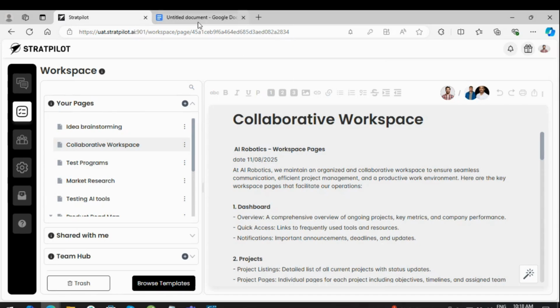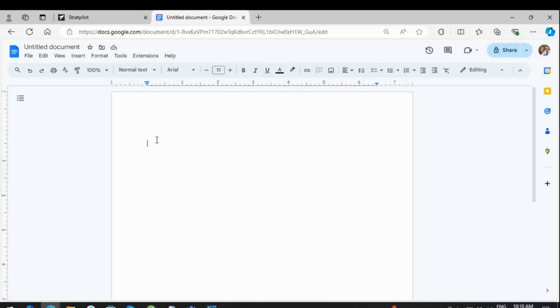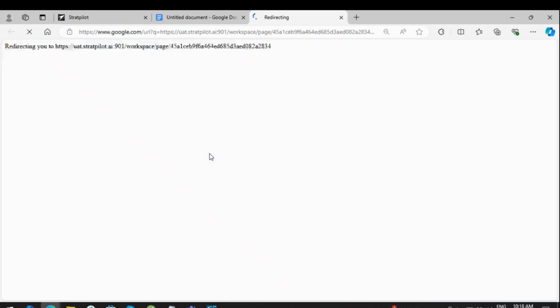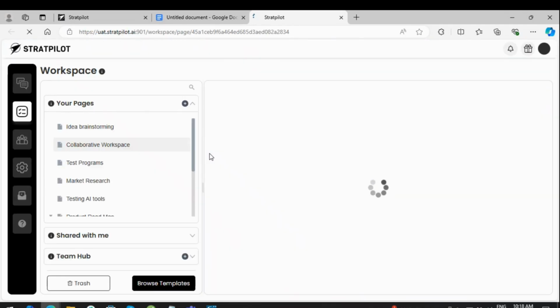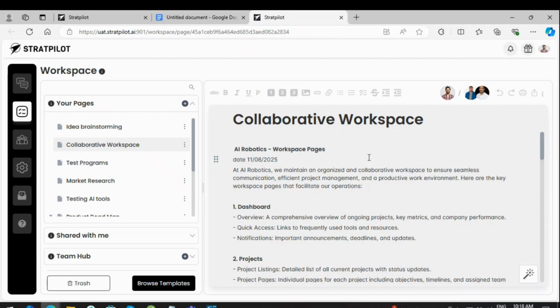So I have copied the link. I'm just going to add it quickly to a page. I simply paste that link in, and those users that now have that link simply select the link. It will then open, and as you can see, that member who has access will go onto the page directly, making it a lot easier for a user to immediately go onto the document and collaborate or view that document immediately.